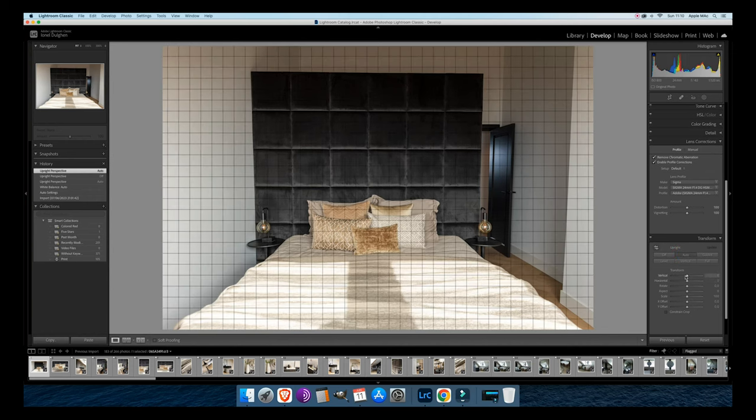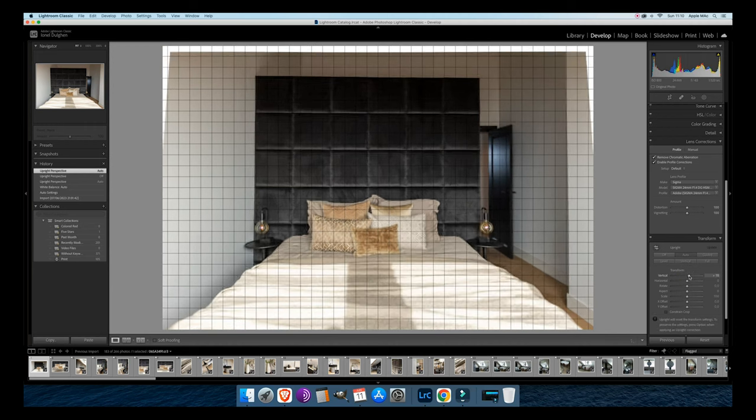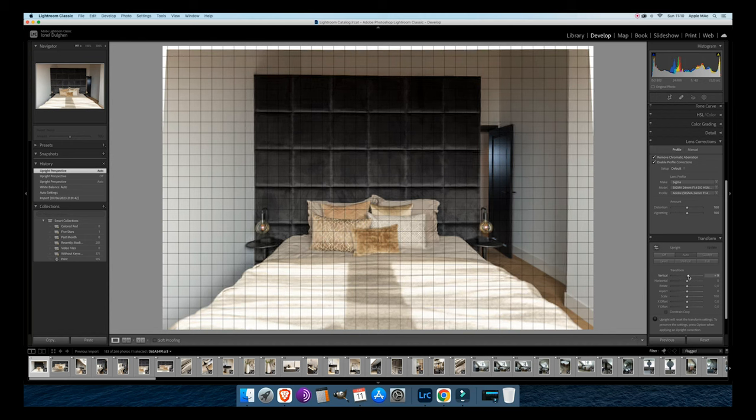So what I'm gonna do, I will use here the perspective for the lines. So I'm gonna try to match it as much as you can for the verticals. You know, the first thing you have to pay attention to is the verticals, all right?